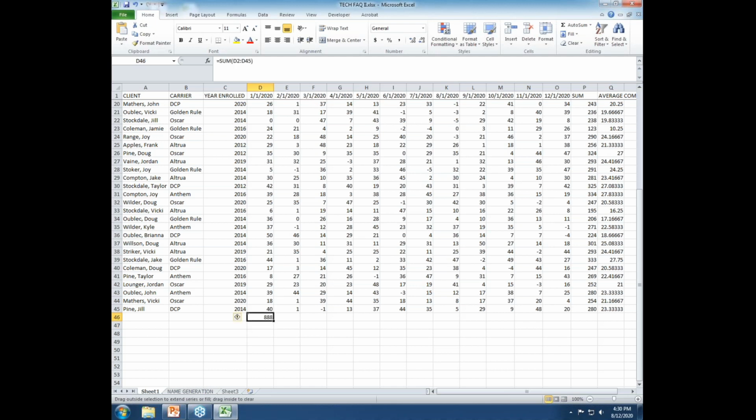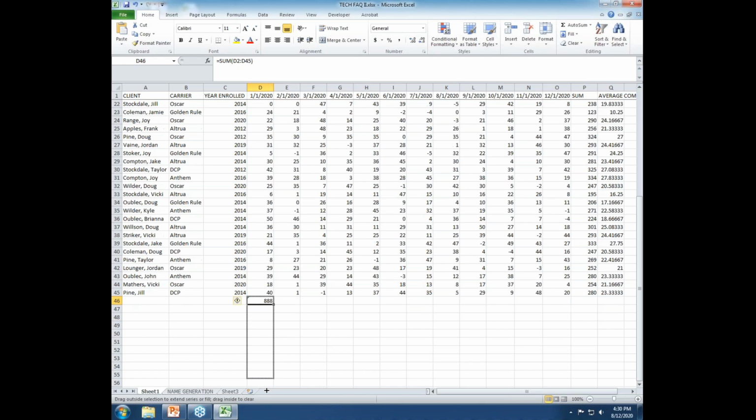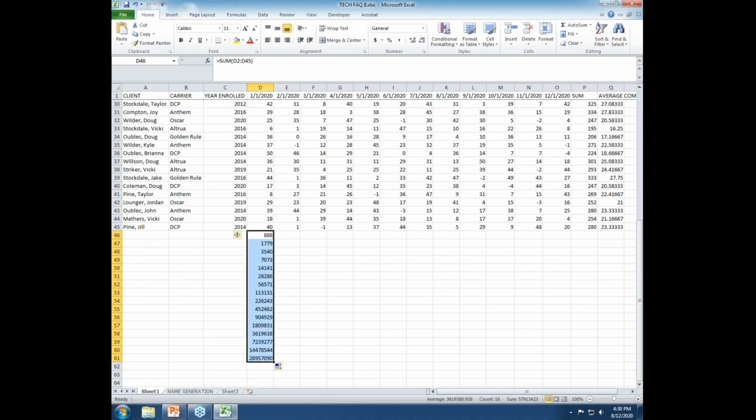Now, were I to then drag this formula down, let's say to here, as you can see, our values have changed. And specifically, I want you to look at this section right here of the formula we have shown. The section that says D2 to D45 in cell D46.